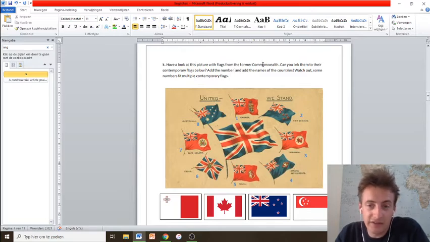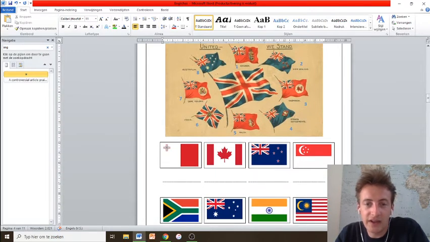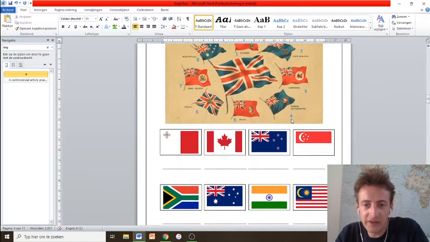You've looked up what that is, so you should be fine here. The tricky part will be to link those flags to their contemporary flags, because many of them have changed. But let's think this over. You'll see there are actually 8 flags and 8 flags here. So it might seem reasonable to just add one number for each flag, but you will see that it is a bit more tricky than that.